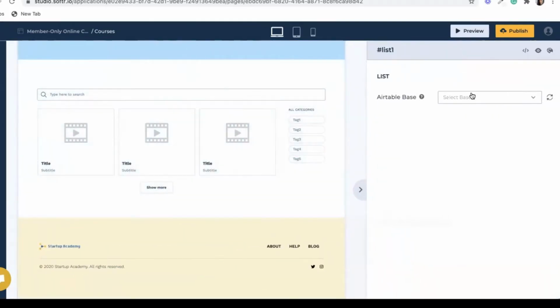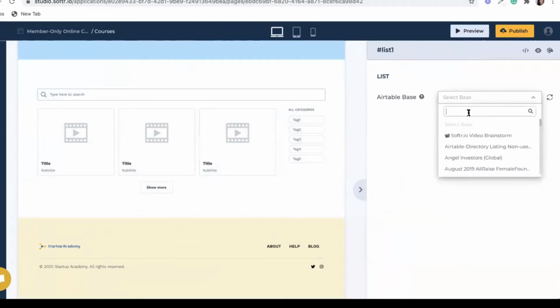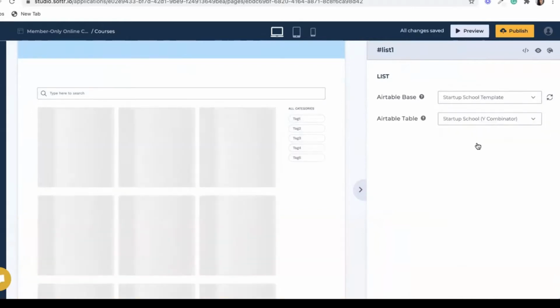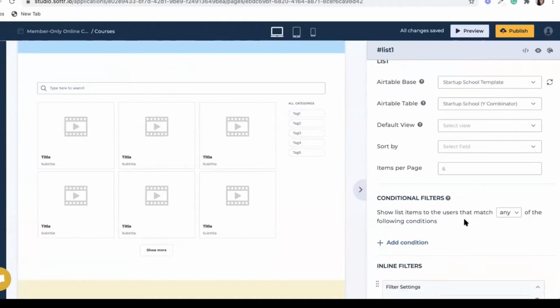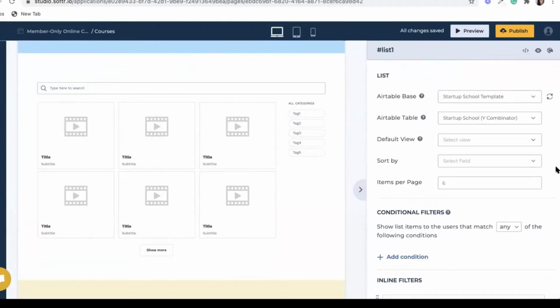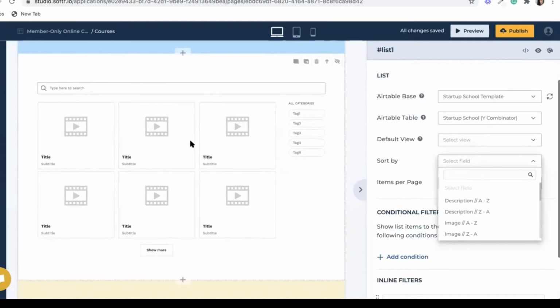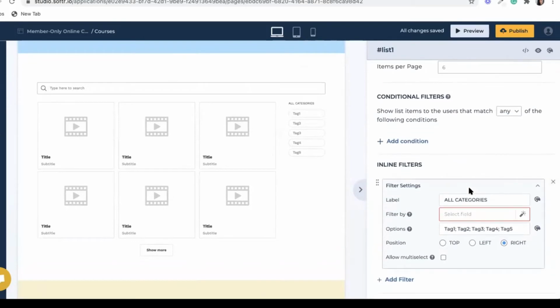So basically here, what I'm gonna do is I'm gonna select an Airtable base. And now we just also introduced really this search, which makes it really handy to find your Airtable base if you have too many. And on the sidebar, you are able basically to do all of the mapping from Airtable to this front end. So I can define the view that comes from Airtable, which fields do I need to sort on the view, how many items I want to show per page, and also now filtering.